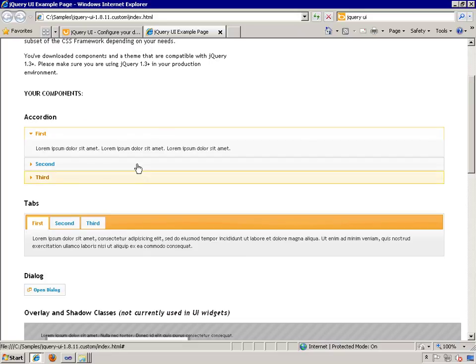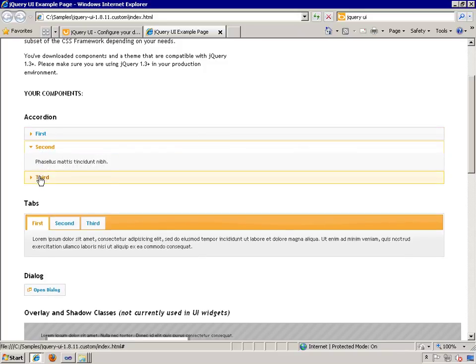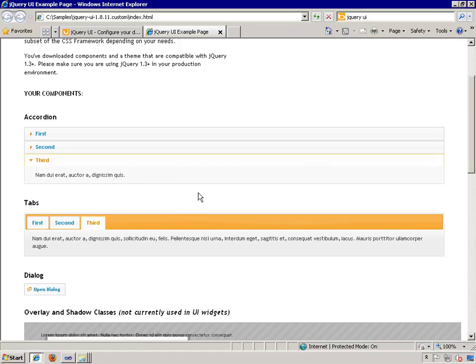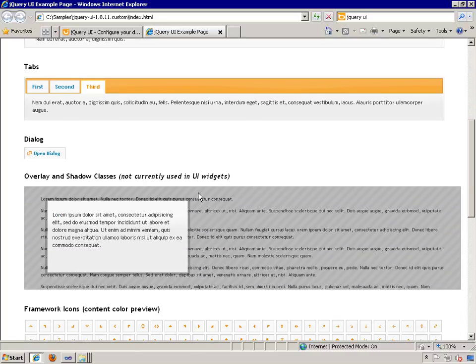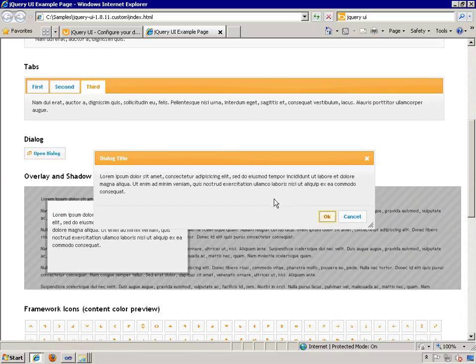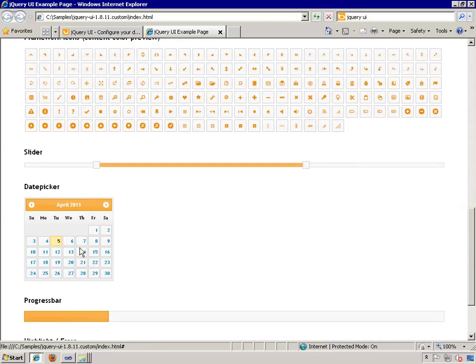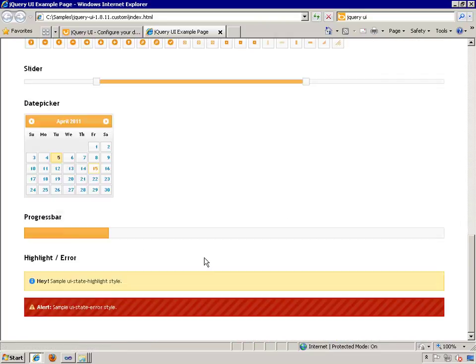Okay, then it includes a little bit of samples. It's not comprehensive, doesn't have everything, but it shows the accordion feature here, shows how you can expand different sections, tabs, and these are all features of the jQuery UI library. You can open up a dialog box, custom dialog, and select various dates, and look at the progress bar. Again, this is not a comprehensive example of everything in the UI library, but it gives you a feel for the sorts of elements that it includes.